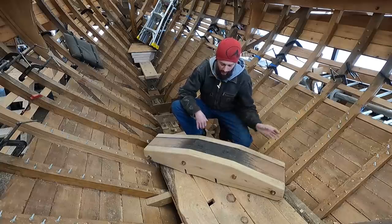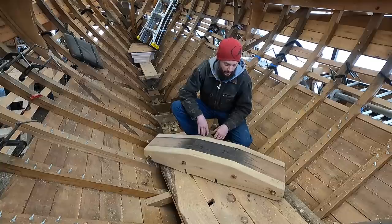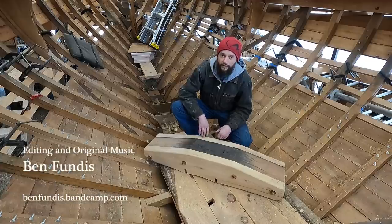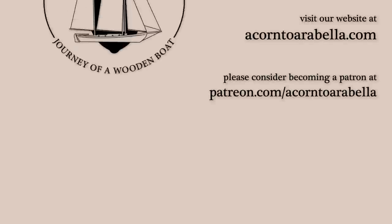We can throw it in there and we can trod all over it. And if we ding and dent the top up in the next bit, that's not too big of a deal. And when we get much closer to putting that mast in and figuring out exactly where the hole's gonna get cut and where that's gonna end up landing with the rake, we'll do the final bit of carving on this. And we'll do the same thing on the mizzen mast, although those floors are a lot flatter, so it's not gonna be quite as pronounced back there.